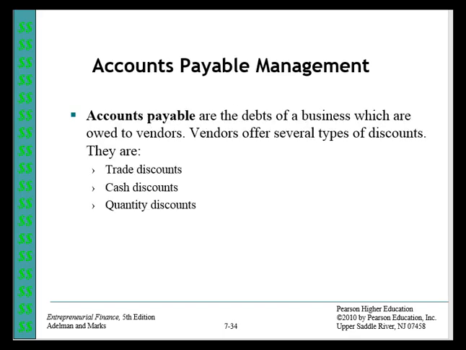The thing that we want to spend most of our time talking about is accounts payable. Every business, especially businesses that handle inventory, has an accounts payable. Essentially, just as people borrow money from us in an accounts receivable form, it's an interest-free debt that we owe when we have purchased our inventory. And there are three forms of this, if you will: trade discounts, cash discounts, and quantity discounts.